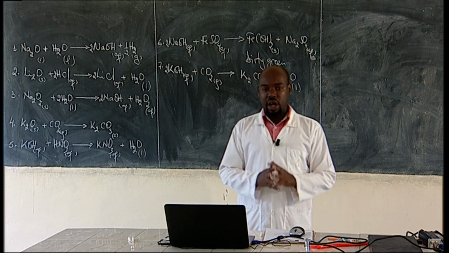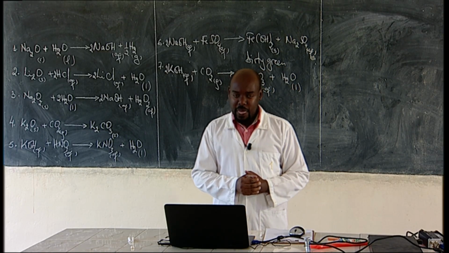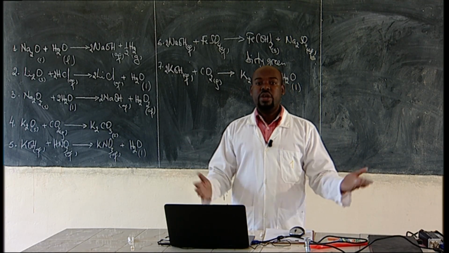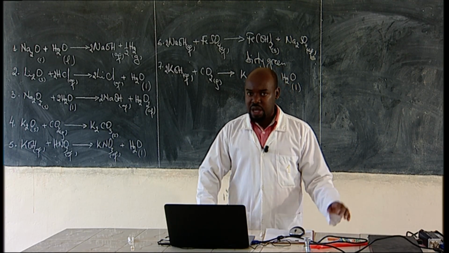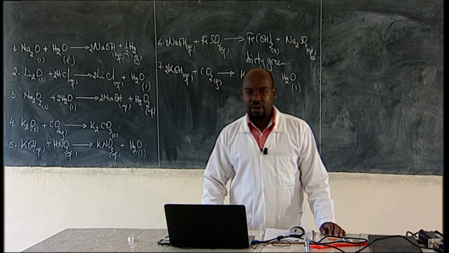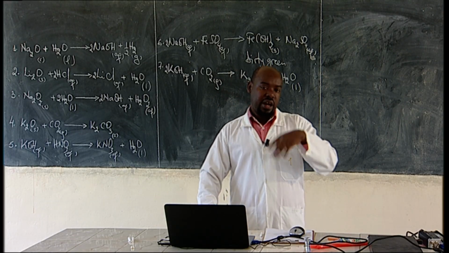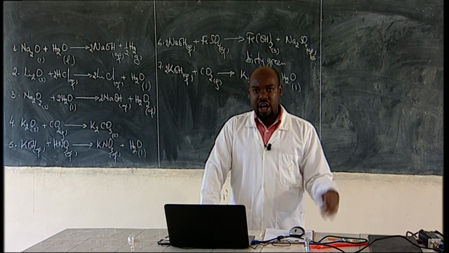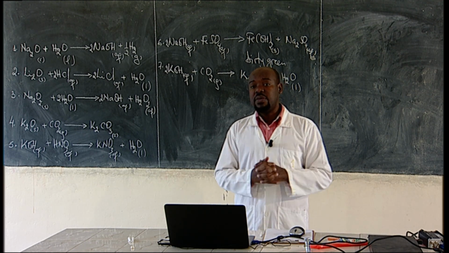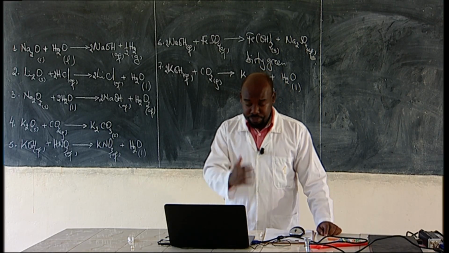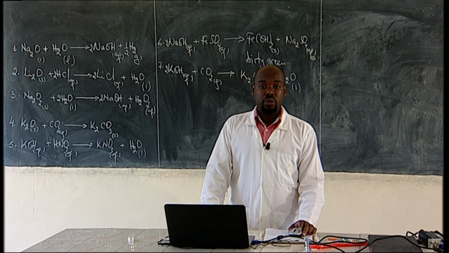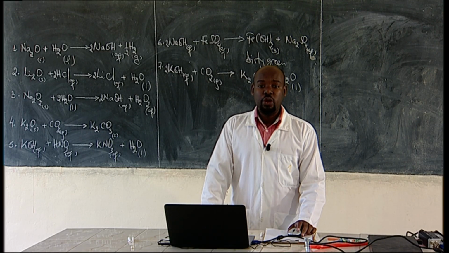Now let us have a look at the solubility of the hydroxides. You have used sodium hydroxide or maybe potassium hydroxide. You know that sodium hydroxide is soluble in water. It is a substance we use, and it dissolves completely in water in an exothermic process. So this shows how these substances are soluble in water. So generally, all group 1 hydroxides are soluble in water.